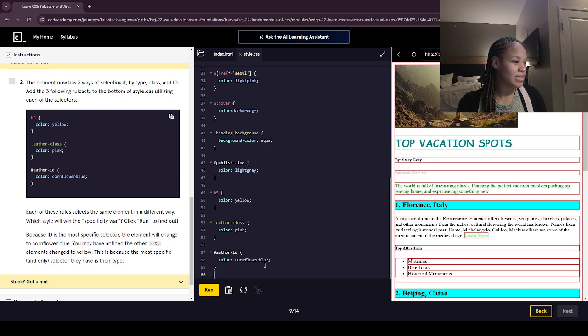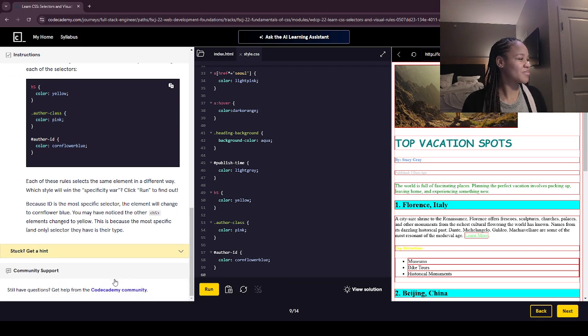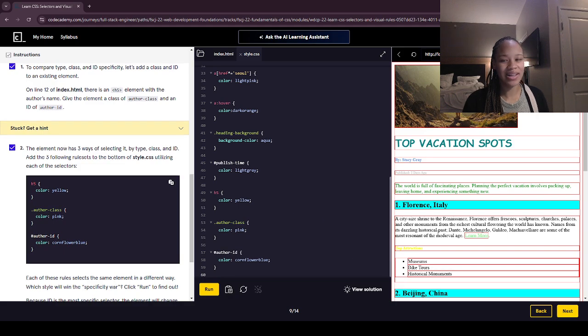So that being said, I think the color of "by Stacy Gray" would be cornflower blue. Okay, let's see. There it goes, cornflower blue. Alrighty, let's go ahead and move along.